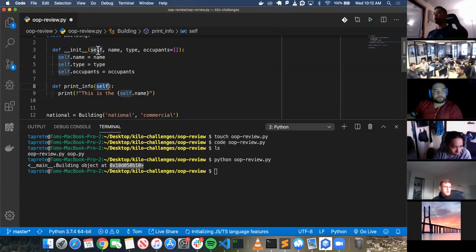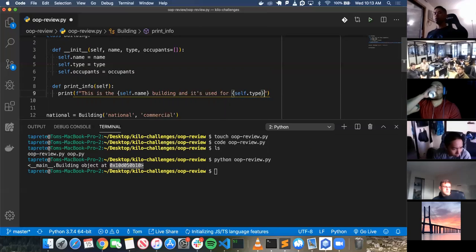That's why we pass in the first argument as self. Building, and it's used for commercial, or self.type. Type. And it has how many occupants? Self.occupants.